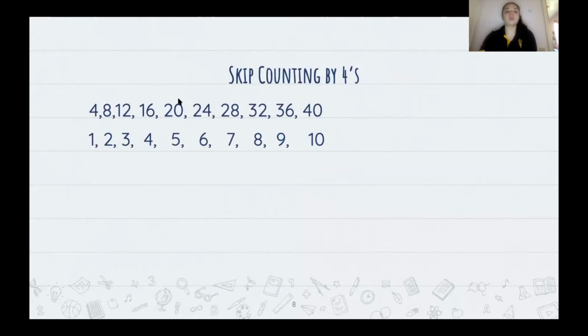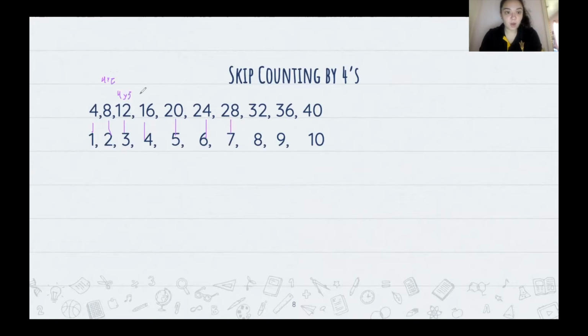So skip counting by 4s. Here I have on the top row, I skip counted by 4s all the way up to 10. So I went 4, 8, 12, 16, 20, 24, 28, 32, 36, and 40. So I did that 10 times. But this bottom row is the number of times we skip count. So when I say 4, I've only skip counted 1 time. When I said 8, that's the same as saying 4 times 2. When I say 12, it's the same as 4 times 3, because I'm counting by 4, skip counting 3 times.